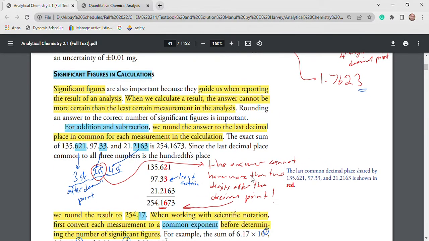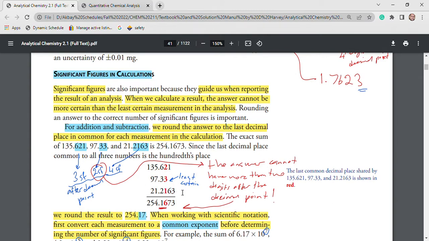For significant figures in calculations, if we're adding or subtracting numbers, we have to watch for the one that has the least sig figs after the decimal point. Just imagine we have three different scales with different sensitivities, and one can measure only 2 digits after the decimal point. You can weigh only 97.33 grams. The other one can have 3 digits after the decimal, so it is more sensitive. And the last one is the most sensitive among those three.